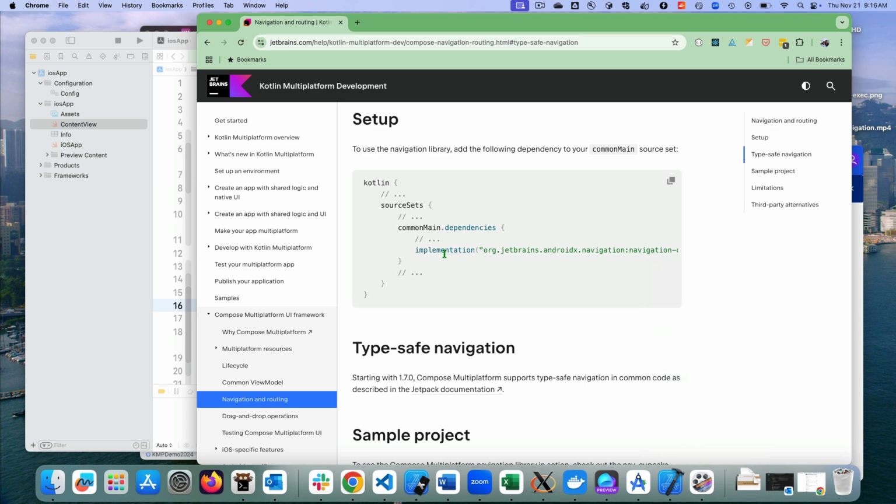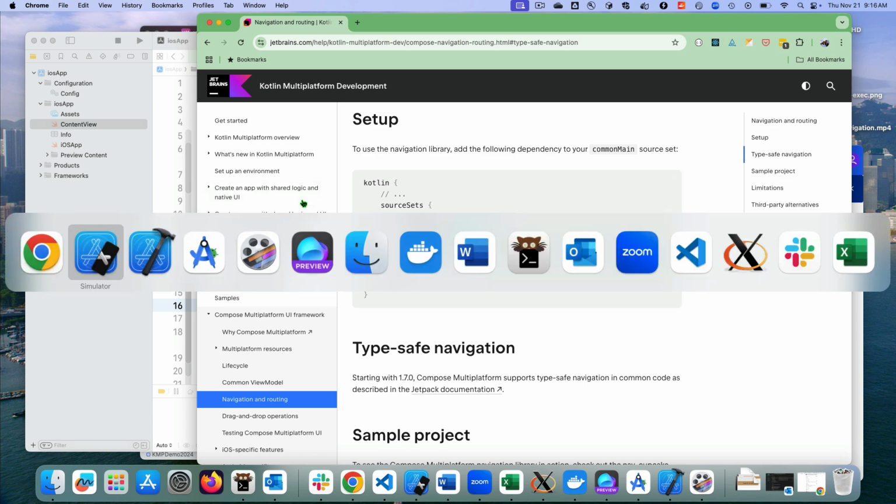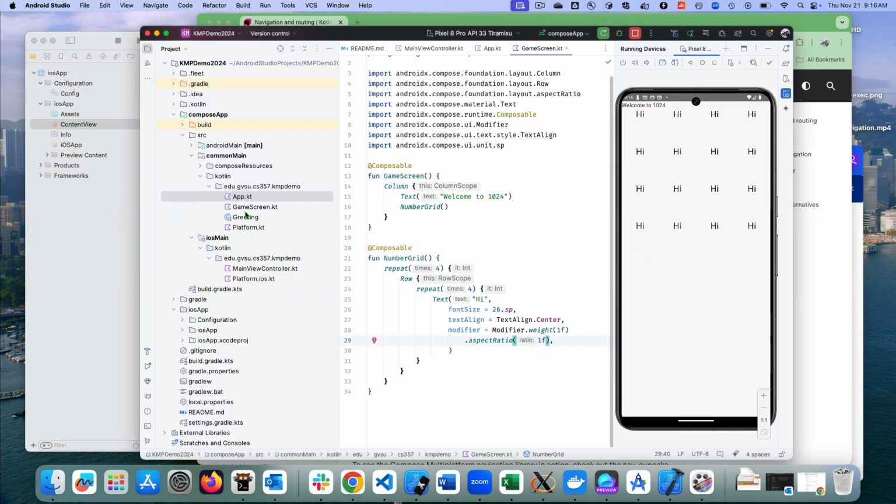Their documentation is not perfect. I cannot scroll to the right. I want to scroll to the right to copy just that line. So I need to copy the entire block, okay? Just be aware that it will give you an error when you paste the copy. But I do want to place it under common main. So where do I find that? So go back to Android Studio, okay? Now, you will see common main as a folder, but with other Android projects, whenever you are adding a new library, you want to add the library description inside the build Gradle file.